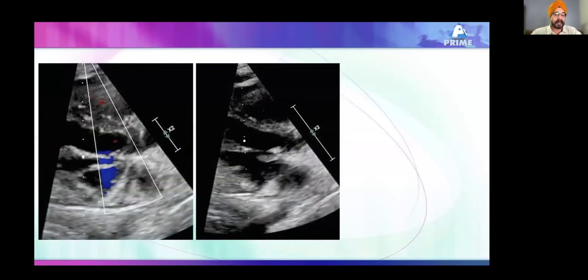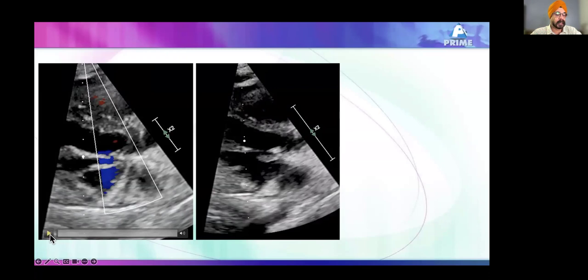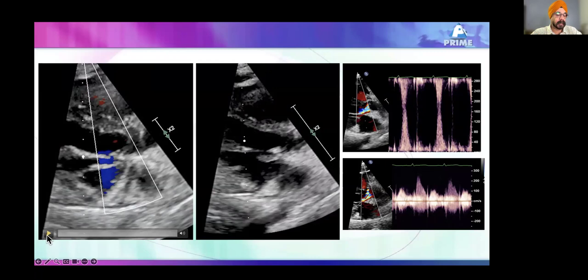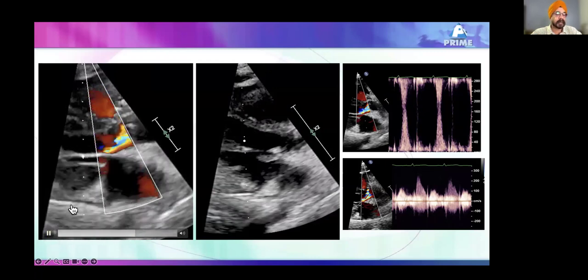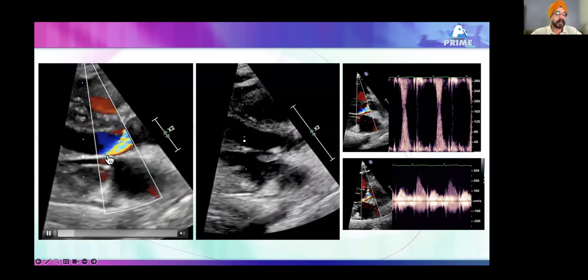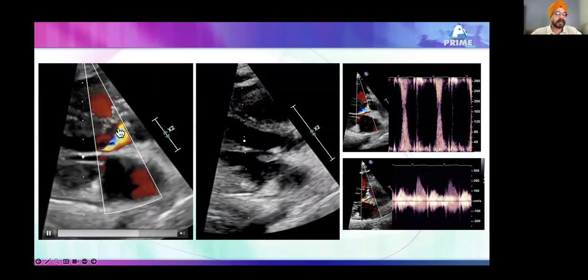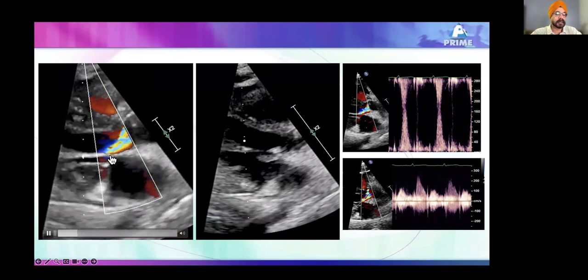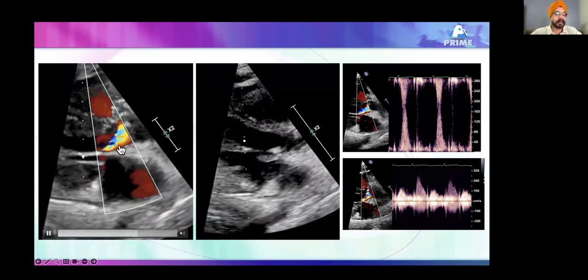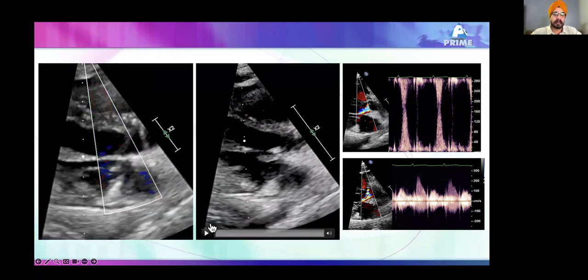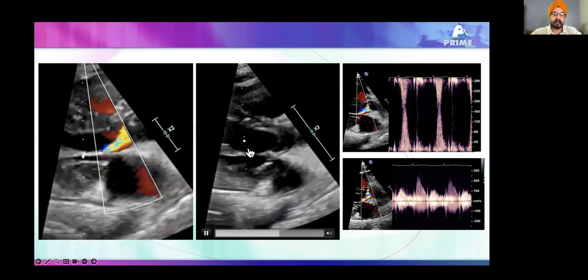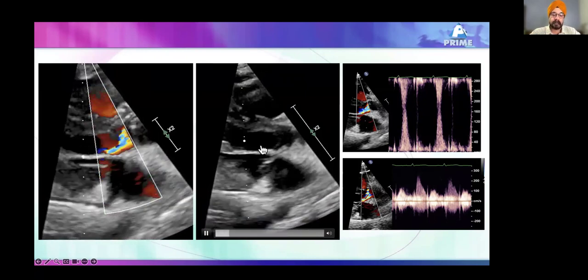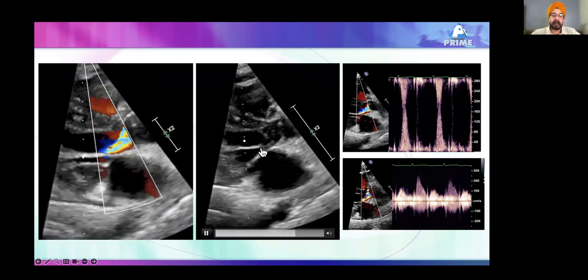Quickly showing you a very unusual, uncommon, probably undocumented case of an obstruction in the LVOT. And if you see this, yeah, you see some jet here, some kind of a jet coming from here. I thought that this is a subaortic membrane, but see, the jet is coming from this place. It's not coming from that membrane. I thought that it could be coming from the anteroseptal ligament, which is a very common phenomenon.